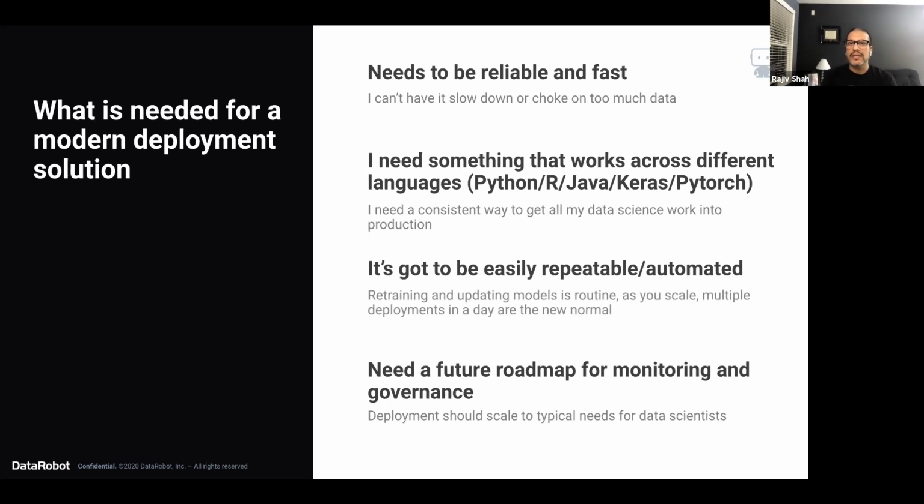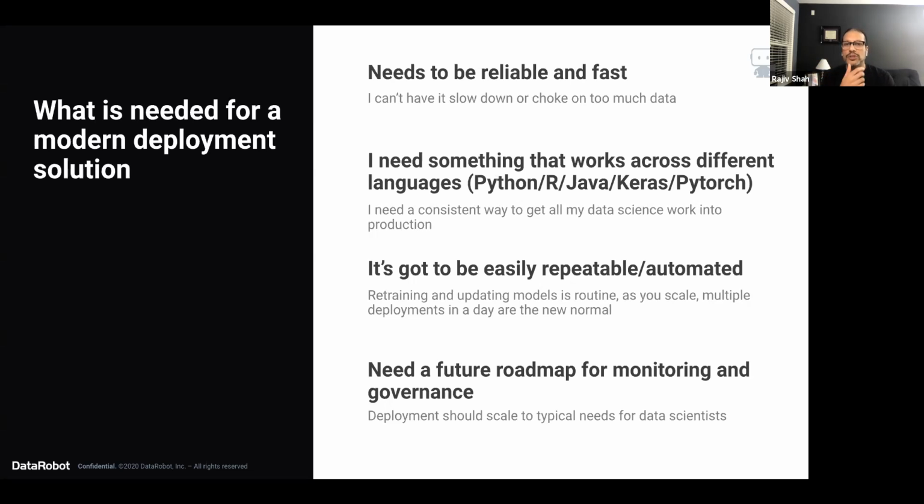And then finally, we want something that's easily repeatable and automated. One of the things I see is, as organizations get better and better with machine learning, the scale of the amount of models they put into production is almost exponential. As you get good at it, you start to find more and more use cases. And when you first start, you might just use one machine learning model to solve one problem. But as you get better at this, you might discover that if I use an ensemble of 10 models, I can get a bit of an improvement in performance. But now you have 10 more models to deploy and scale and manage. So this is one of the other pieces that goes along with that.